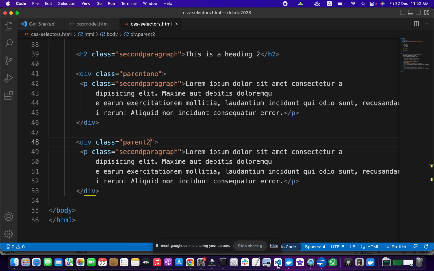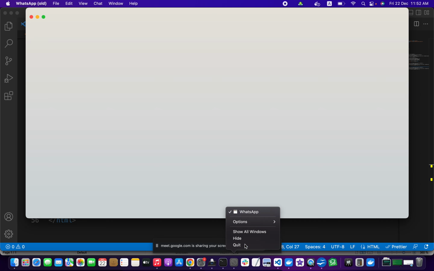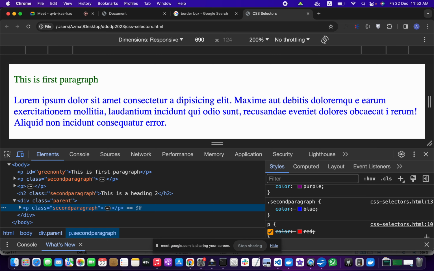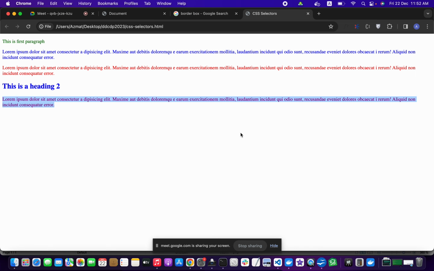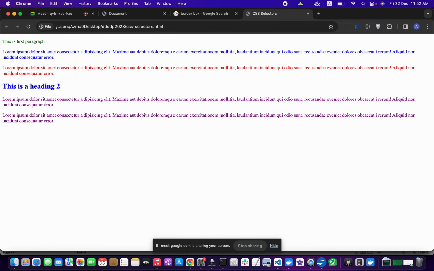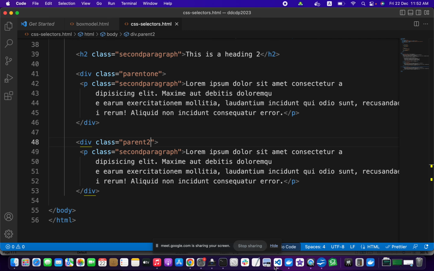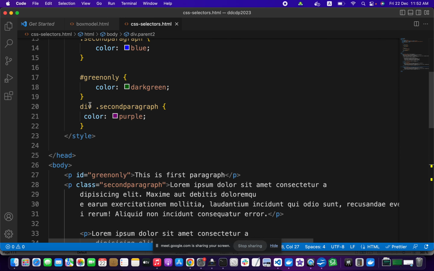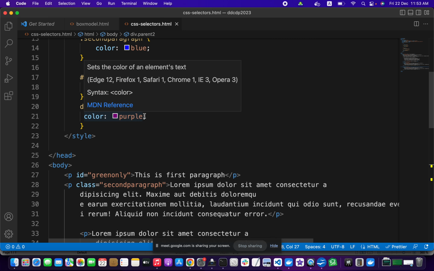Now if I refresh the page, you will see two separate purple paragraphs, because this styling is getting applied to both div second paragraph, and the color is purple.